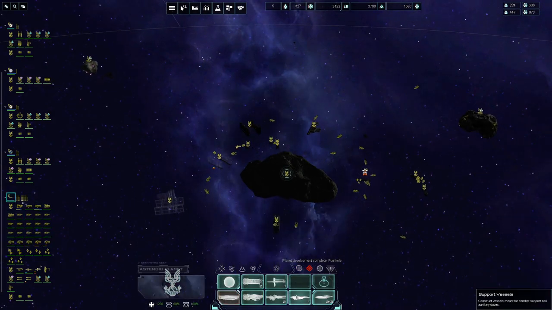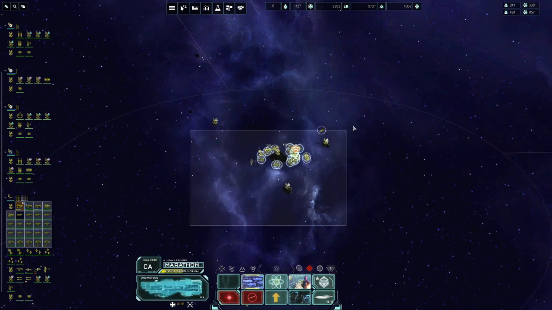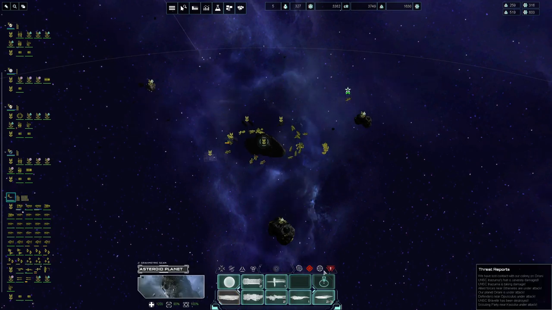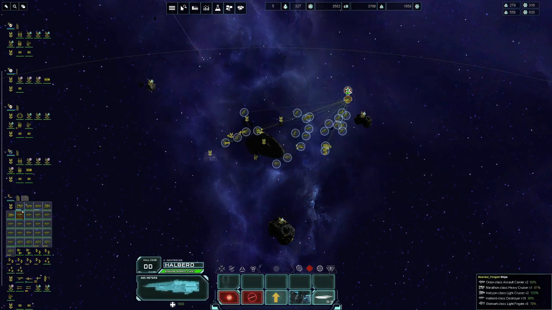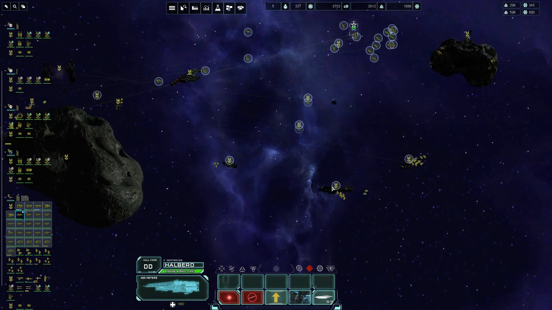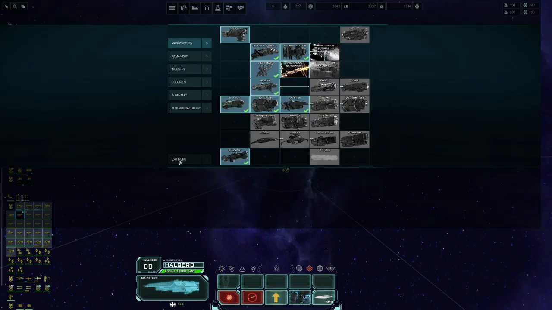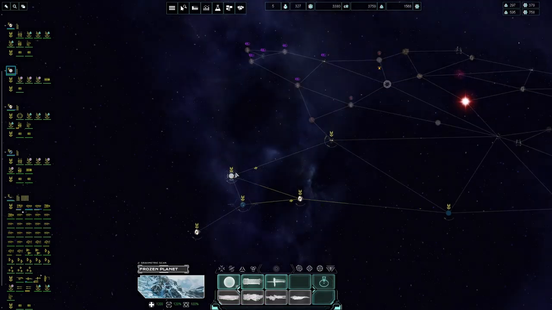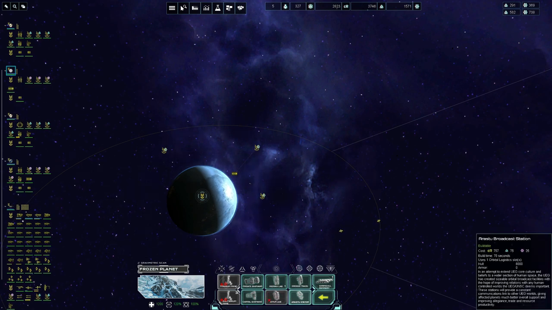Let me set the rally point of this to be this fleet so they automatically go into the fleet. And put everything in this gravity well into this fleet. Okie dokie, right. Let's get back onto hopefully not getting exterminated by the Covenant. And let's build some more military research stations.